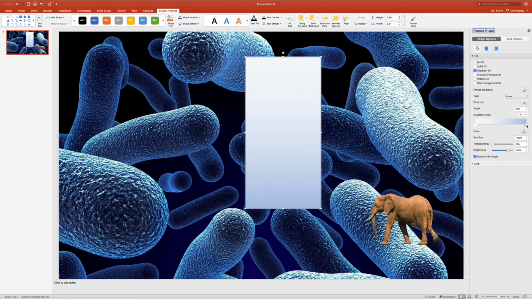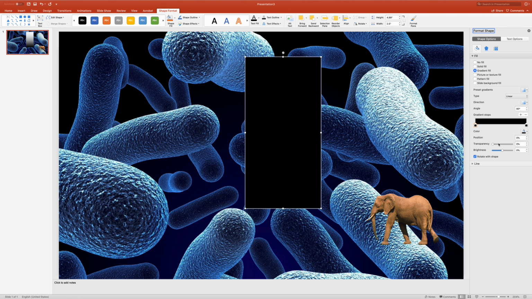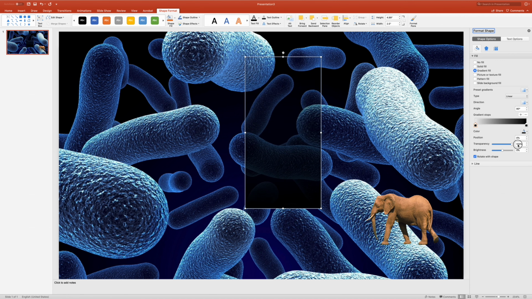I'm going to double click on this blue one. Actually, didn't need to do that. Wrong software. And I've got black on one side. On this side, I'm also going to choose black, but we're going to do something slightly different. Where it says transparency at 0%, we're going to make that 100%. And so now we have that sort of black ombre look, if I can use a word from cosmetology, which I almost never do.